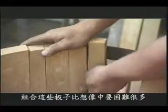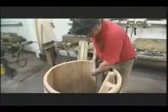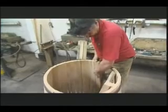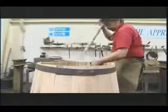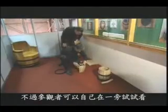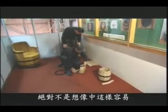This assembling of the staves into a cask is a tricky business. But visitors can try it for themselves with one of our demonstration casks. It's not as easy as it looks.